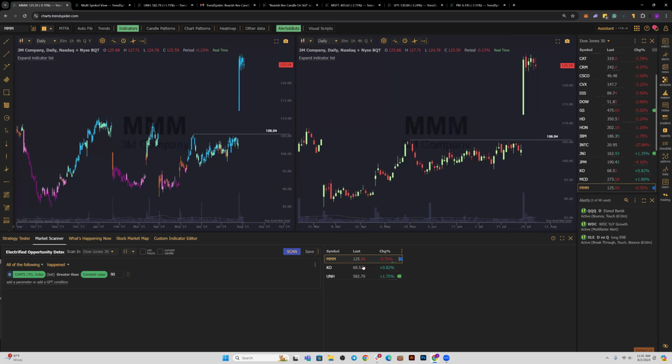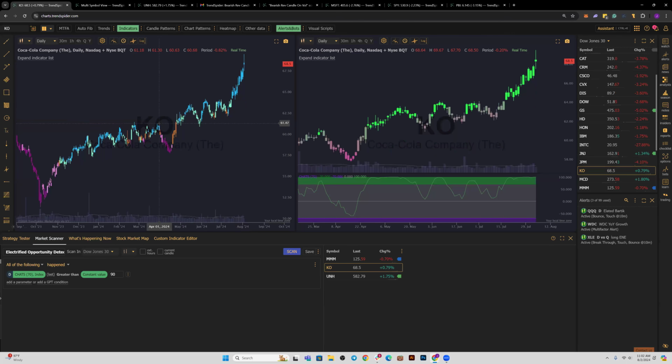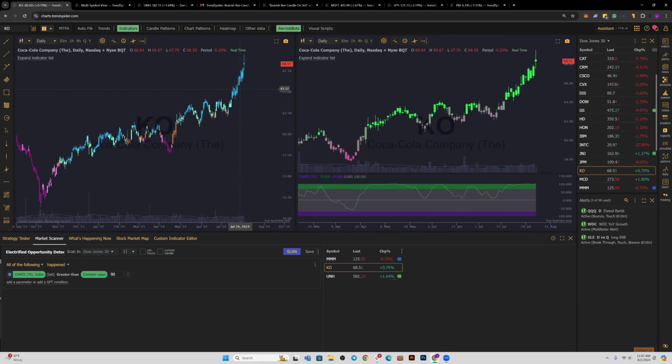So what I would say is if you're looking for particular Go No Go criteria, you might want to use chats as a proxy. If you're looking for blue, you might want to define chats as greater than 90. If you're looking for orange, you might want to define chats as maybe 0. If you're looking for purple, you might want to define chats as negative 80 or lower. That's how I would think about it.